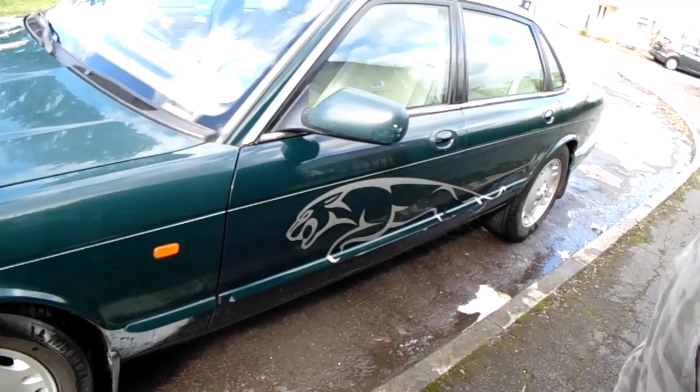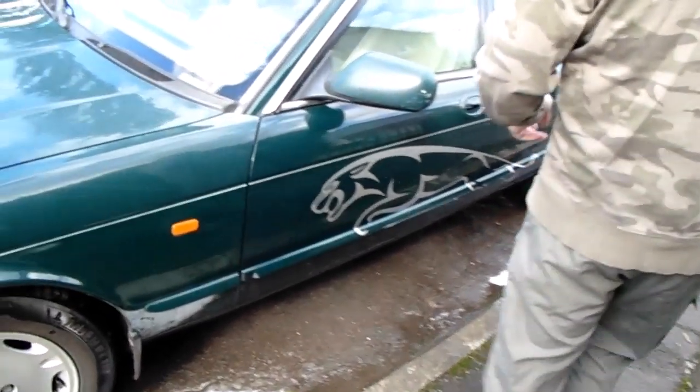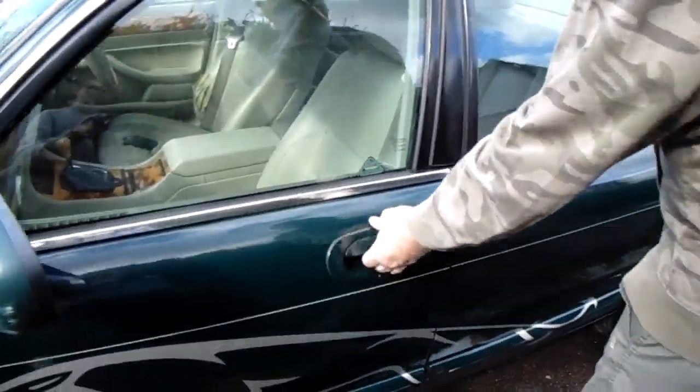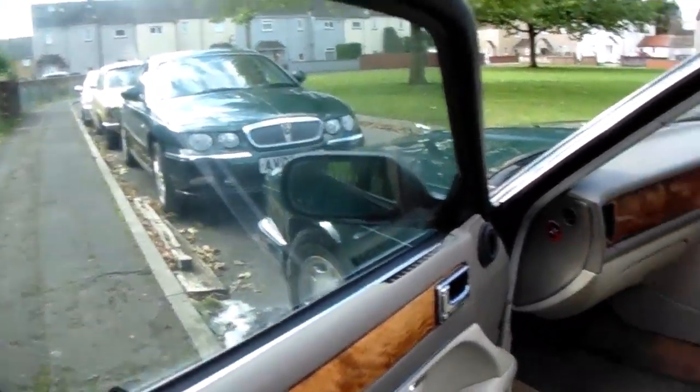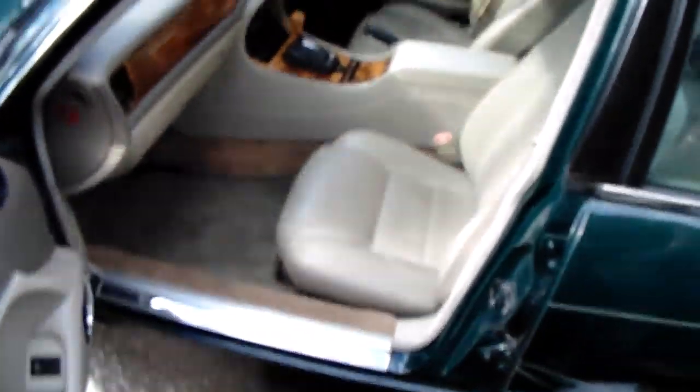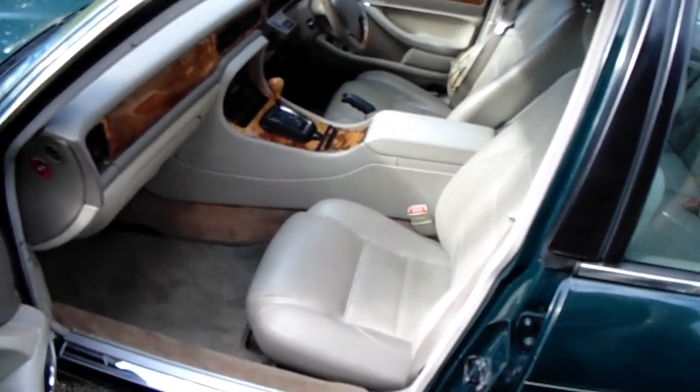So we're just going to keep on giving it a bit of a clean up. We'll give it a clean up inside now as well. Probably clean the windows because they are a bit smeary inside. Give the lever a good treat as well. Won't show up on camera. But from this distance, it looks pretty good.